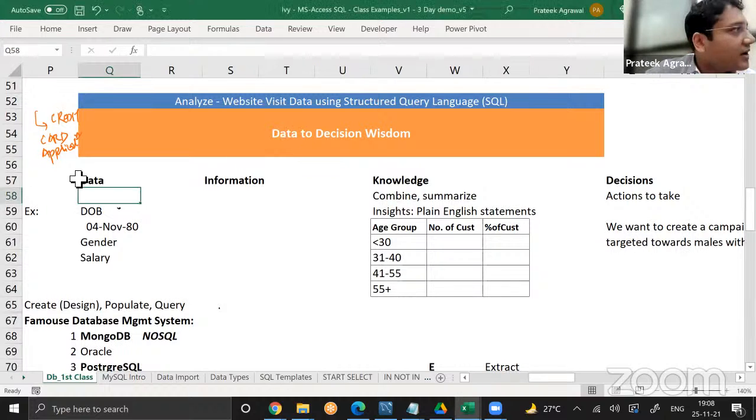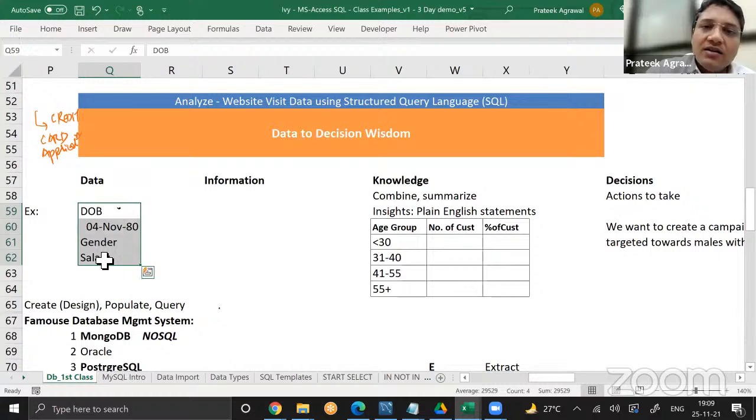What are the data points that you will end up giving to that bank? Think about it. Your first name, your last name, your date of birth, your email ID, your phone number, all these. Those become the actual logical division of data, right?